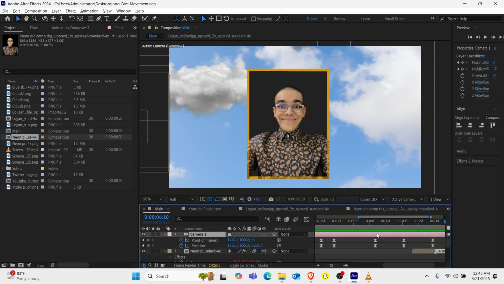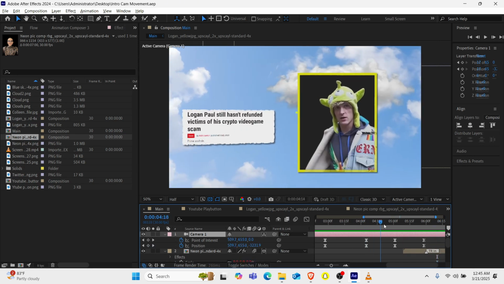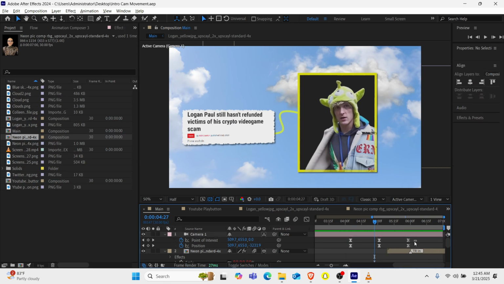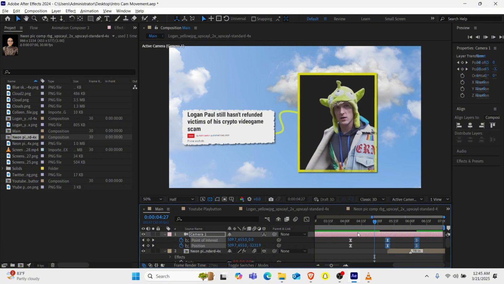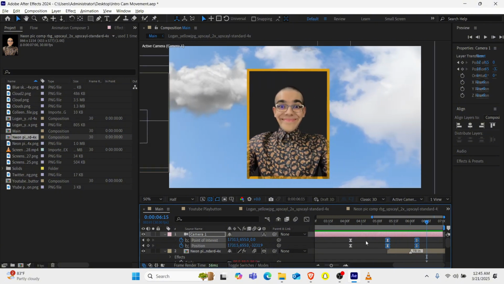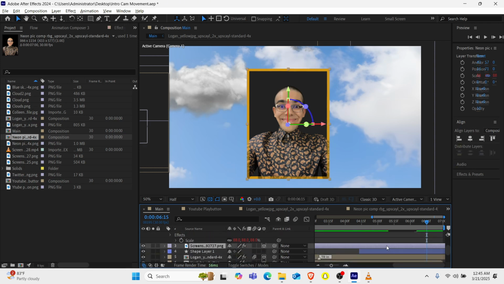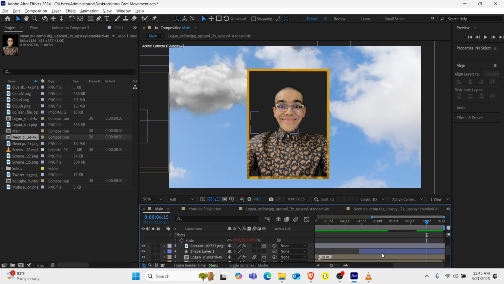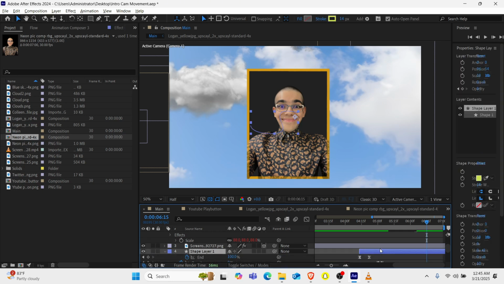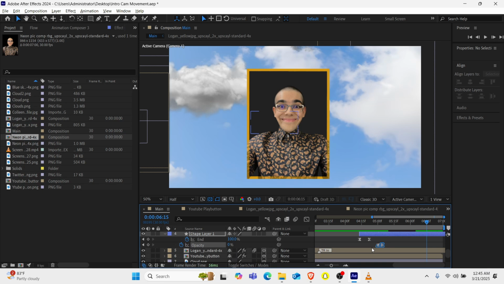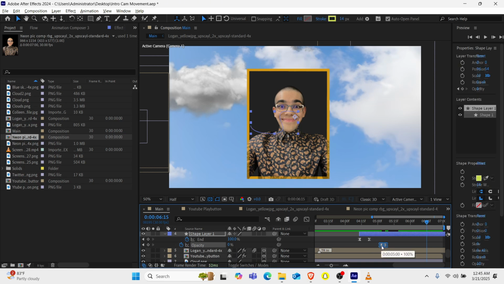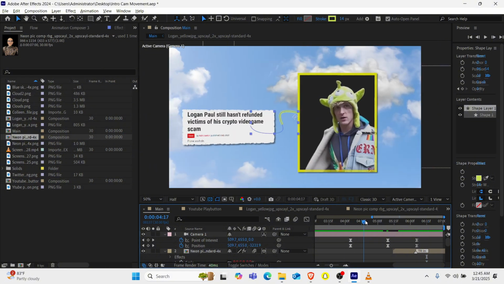I would like to open up my camera layout, then I'll see where to shift the keyframes. So I'm going to shift this keyframe a little bit to the right. Then I'm going to do the same thing for the profile composition. So I'm going to shift this to the right too. Then I guess we must make a little bit of adjustment to this one that we have here. So I'm going to shift this to the right. Then I guess this is how it's going to look.